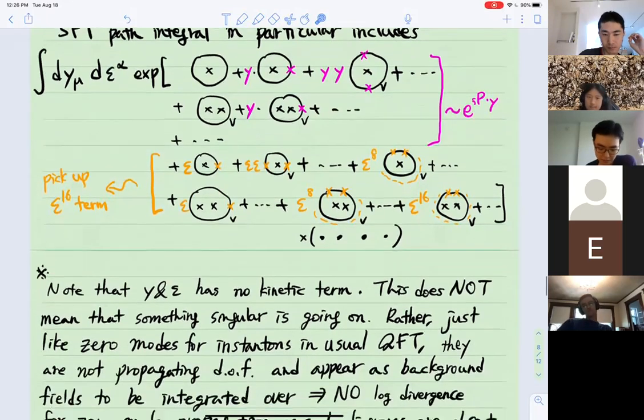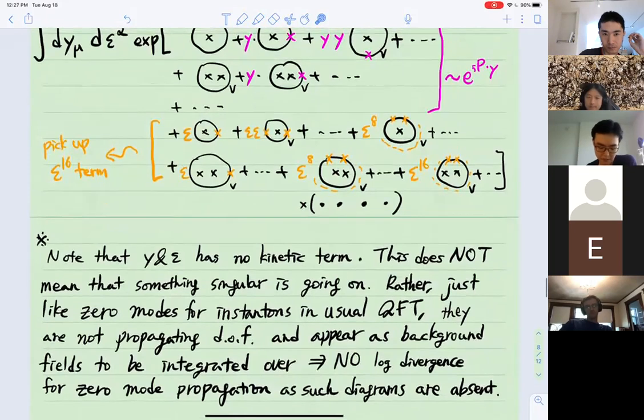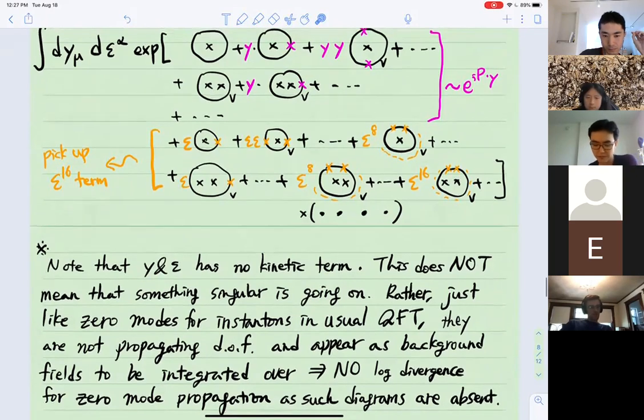And there's also another insight we can get from this formulation. So y and epsilon, by the way, we are choosing Siegel gauge for all the sectors which are not ghost zero mode sector. Those are usual string theory. But in such a choice, these two modes actually have no kinetic term. That's because they are of zero weight and they obey Siegel gauge condition. So you might say, oh, does this mean some singularity? That's not the case here. The interpretation is different.